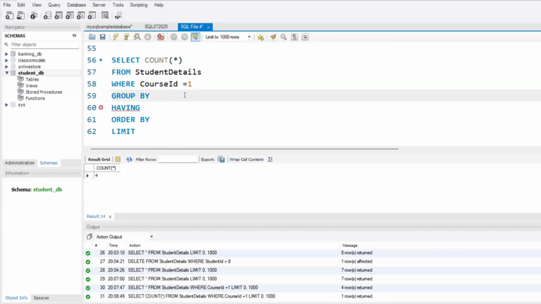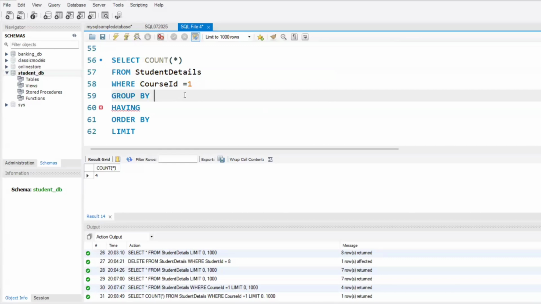Instead of that, we have a class called GROUP BY, which is used to divide the data into separate sets or separate groups based on the values present in a column. For example, if you want to group by location and you just provide GROUP BY location, it will perform aggregation for each location separately and provide the output separately for each location.